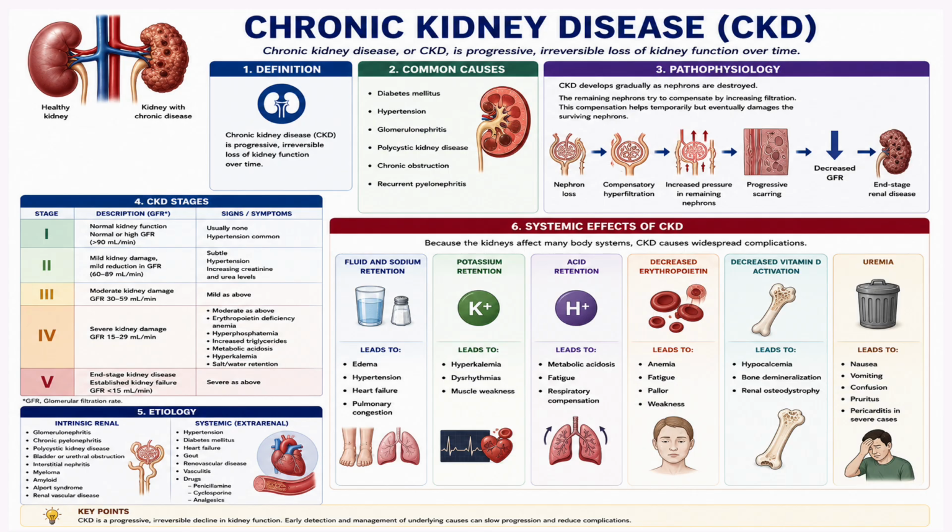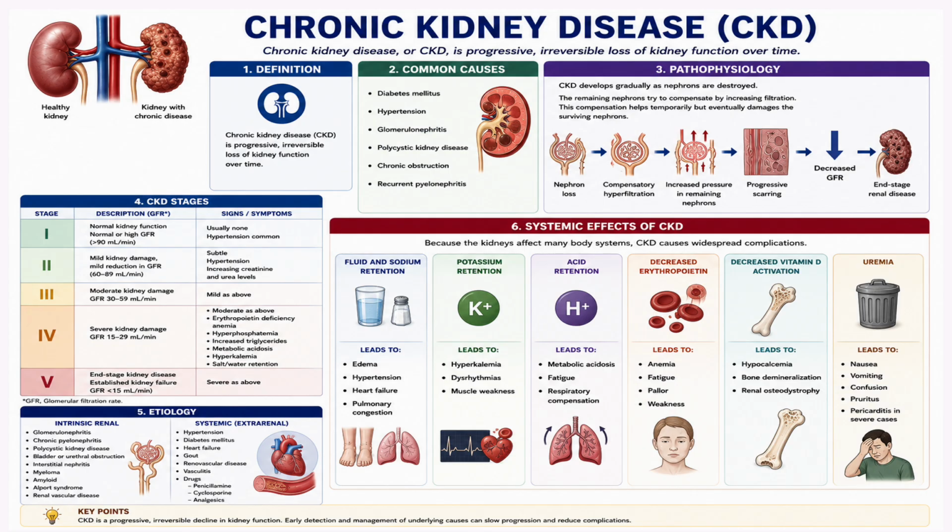Now, because the kidneys regulate multiple body systems, we know the kidneys have multiple functions, right? So chronic kidney disease causes widespread complications because it will affect everything that the kidney does. Fluid retention, because it's not excreting the urine, will cause edema, hypertension, and even heart failure. Potassium retention, because now it's not excreting the potassium, can increase life-threatening dysrhythmias, because what does potassium affect? The heart. If the kidneys aren't excreting it, it stays in the blood and can cause cardiac function problems like dysrhythmias.